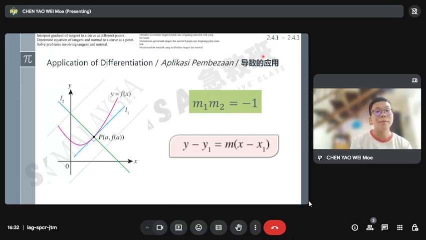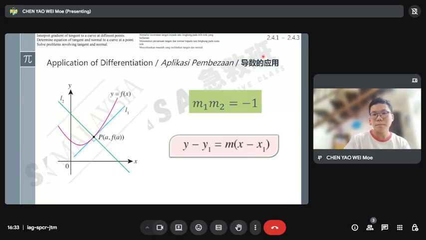From here now, it's very important because before this, all that you learned just now was just the basics for you, and it did not often come out in the exam paper, for sure in trial or SPM. But from here on is most important because it will come out frequently, so you need to be alert for that.